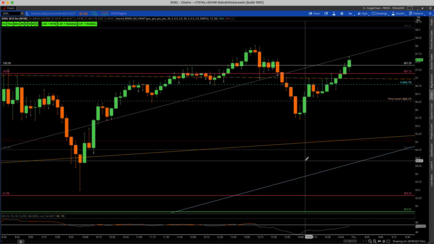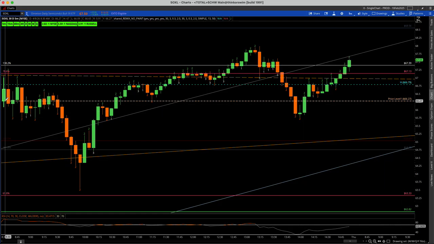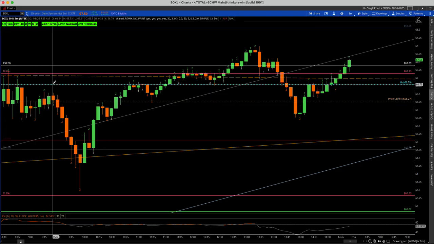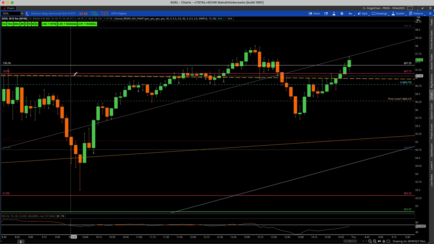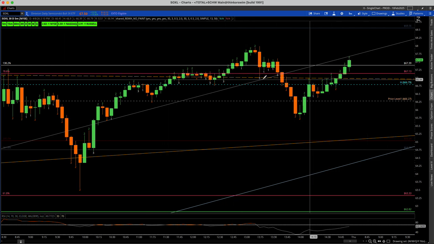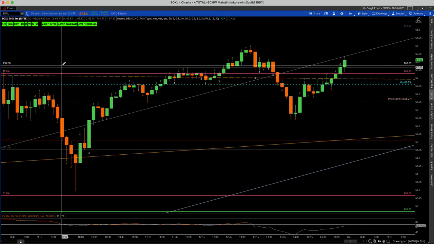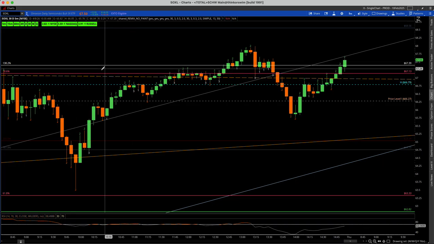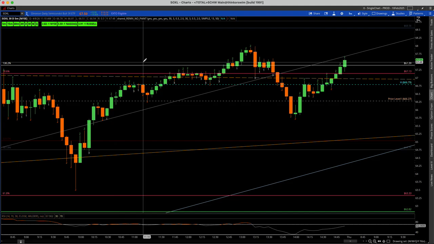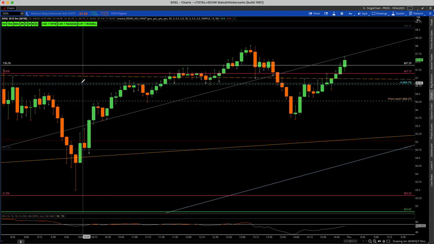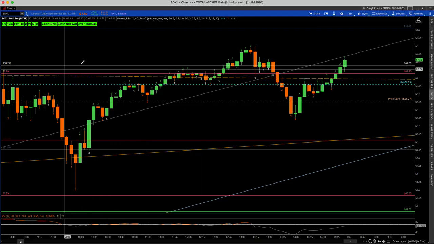So here we have opening print at this price level, 166.27. We opened here, we pushed up and immediately hit overnight high. Not only did we hit overnight high, this orange dash line going slightly down to the right is a daily downtrend line. And then we've got a couple of fibs here, including this 138.2 fib extension of all of 2025's price action. So pretty good levels of resistance above, at least intraday.